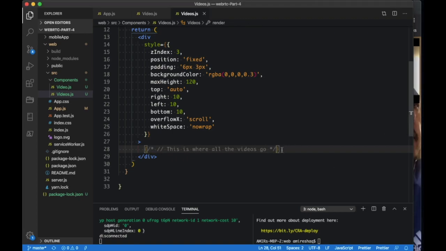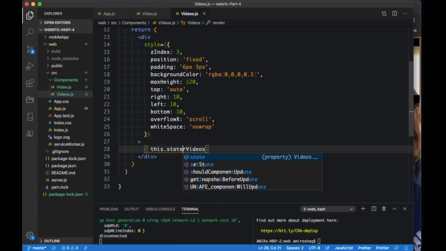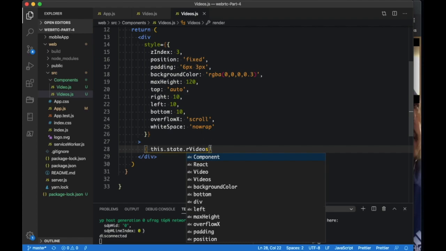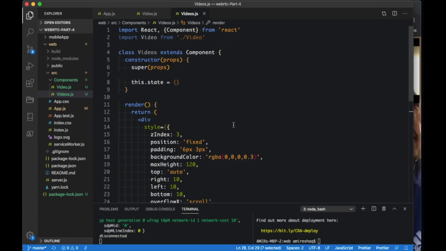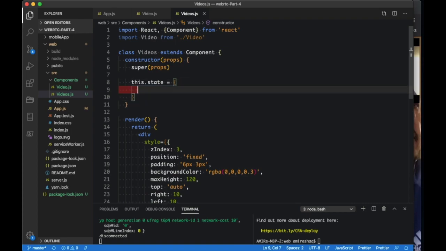So here I'm going to have the list of videos as they are added. So we'll have, it's in the state object. So let's go ahead and add it up there.